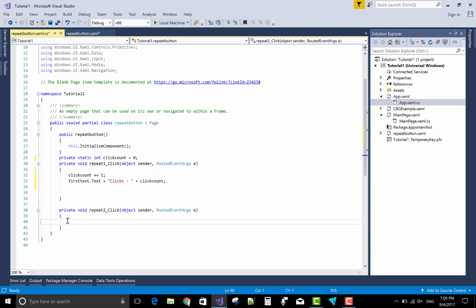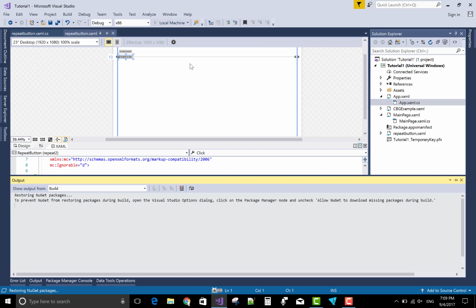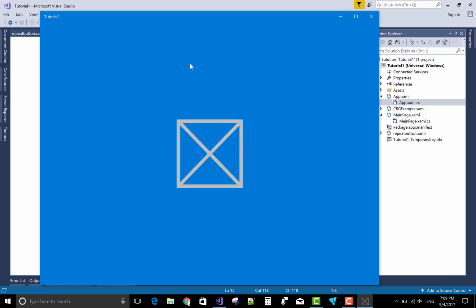You know about the delay property, it gets or sets the time in milliseconds that the repeat button waits when it's pressed before it starts repeating the click action. Okay. The interval property gets and sets the time in milliseconds between repetitions of the click action as soon as repeating starts. So both our properties are clear. Both properties hold the value in milliseconds.